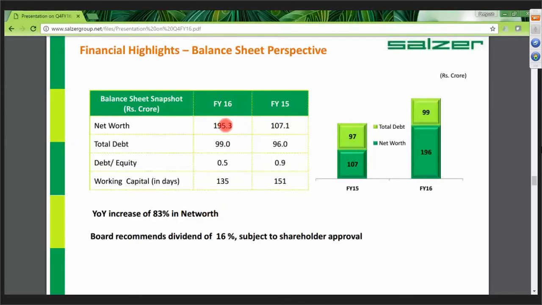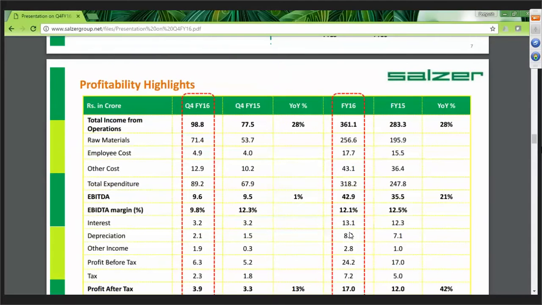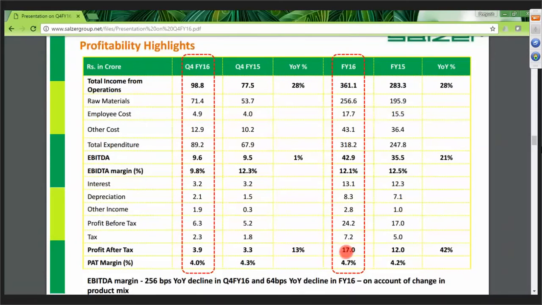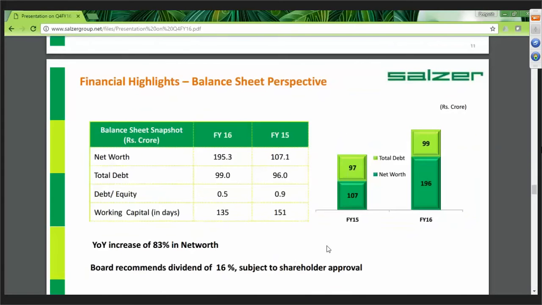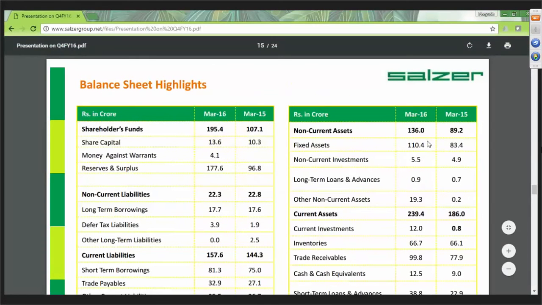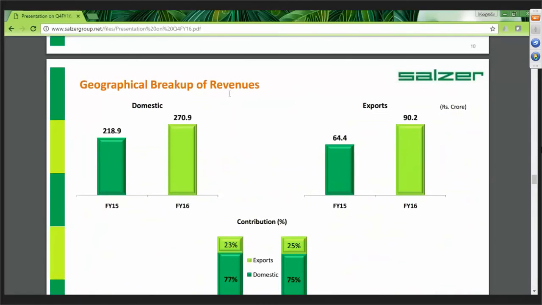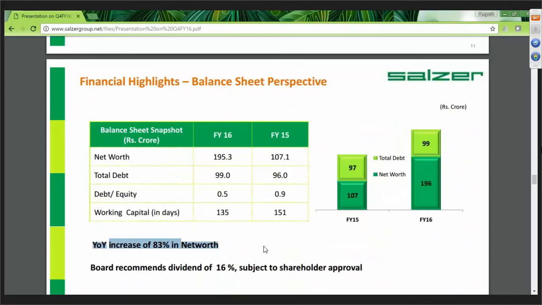So obviously debt equity improves dramatically. However, this net worth can go up only by two methods. Method one is if you make profits, but the profit in financial year 2016 is only 17 crore. So the jump of about 80 crore cannot happen without the second method, which is raising securities or issuing stock, right? So when you see here, there is some share capital that has gone up, and that's because they've raised money. And so they've issued equity. Now it's a different issue when you issue equity. What is the need of saying increase of 83% in net worth? That's a separate discussion we can have at a later point of time.